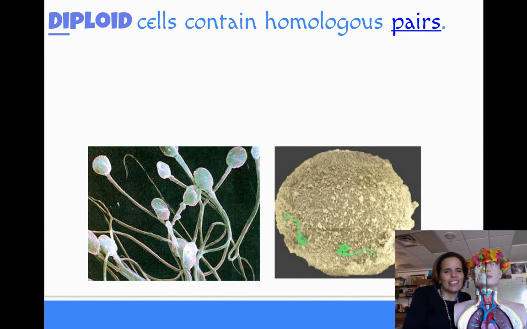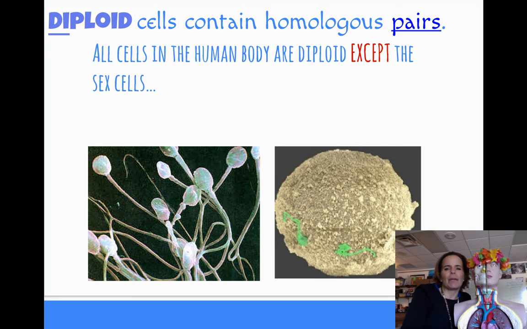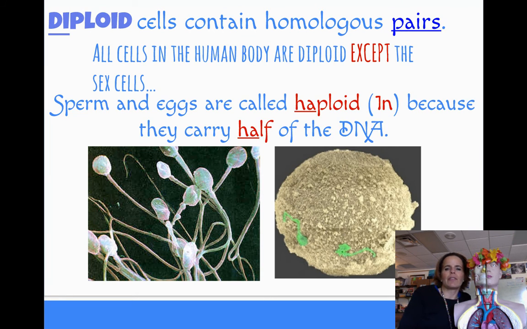All right, and now we need to learn a new word. The prefix di means two, just like the prefix bi means two. So all cells in the body that have pairs of chromosomes are called diploid. And that's pretty much every cell in your body except the sex cells. The sex cells don't have pairs of chromosomes. They just have one copy of each chromosome. And they are called haploid instead of diploid. And I kind of drag out the word haploid. Haploid have half the DNA, to try to help you remember what the word haploid means. Notice in red, it has the 1N next to haploid. That's how they signify having half the DNA.